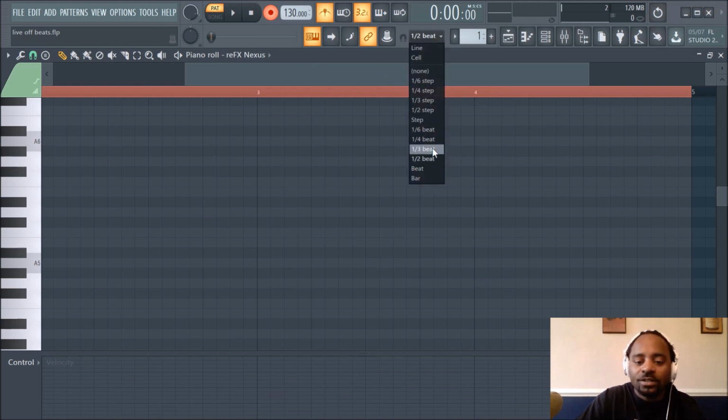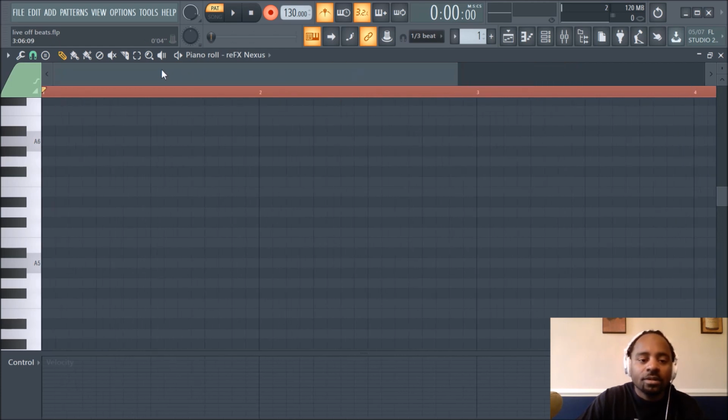And I'm going to do triplets, 1/3 beat. I don't know how this will sound with this quantize, so I'm just going to see what happens.